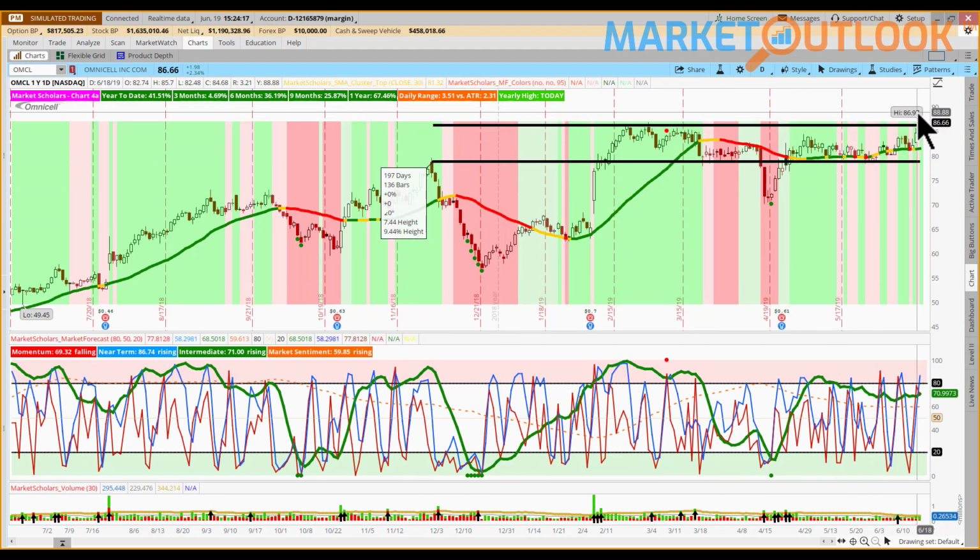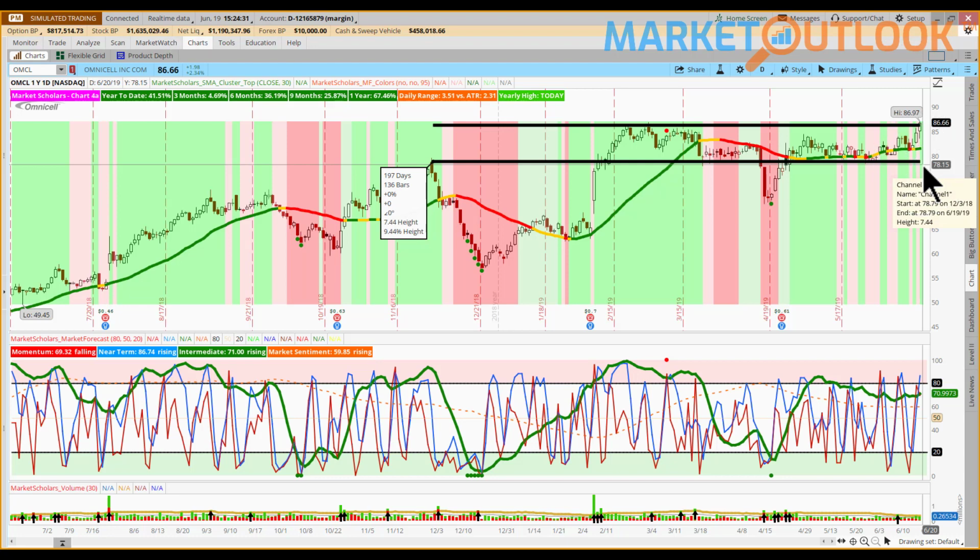Now, you'll notice we've got this high label above our candle today. In addition to getting a new high today, I thought it was also worth noting that we got a bullish posture back on an intermediate term perspective. So notice that background color did turn green here as well. So that was another nice aspect of this particular trade.